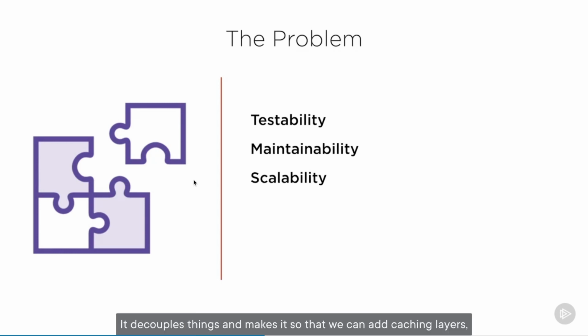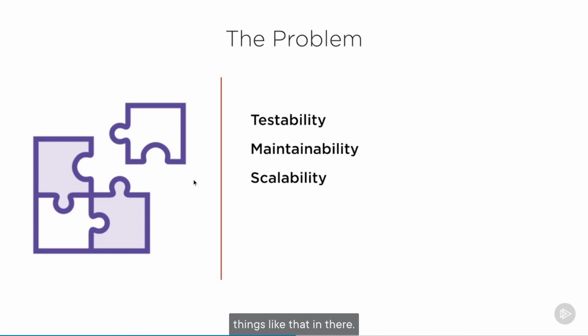It decouples things and makes it so that we can add caching layers, things like that in there. There's a little bit beyond the scope of what we're going to cover in this class, but these are all a focus that Spring and the principles behind Spring help us deliver on. It also helps us reduce code complexity.